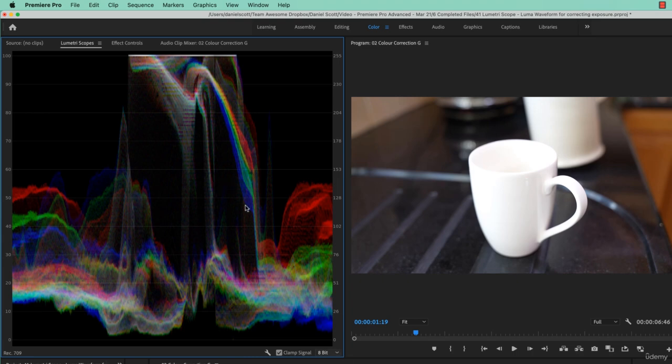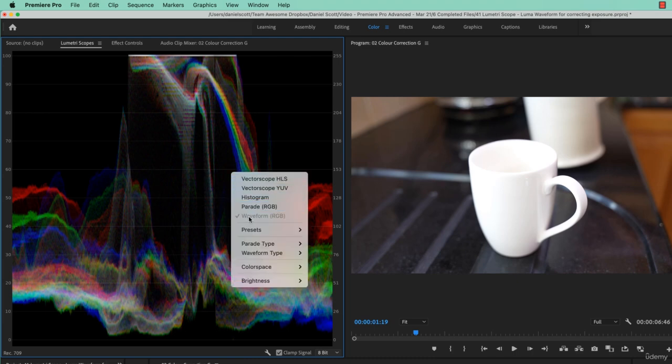Now, we're going to be looking at the Luma waveform. By default, unless you've been messing with it, you've got waveform RGB selected. It's got a little tick next to it, and the waveform is set to RGB. That's fine. What we're going to be using it for is Luma. Now you will find tutorials that use the RGB waveform. Some people do, I don't. And we're not going to cover every single one of them. There are so many options in here.